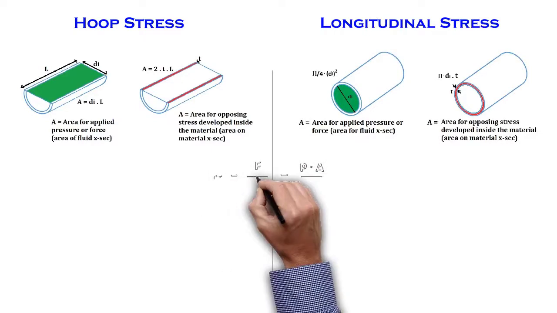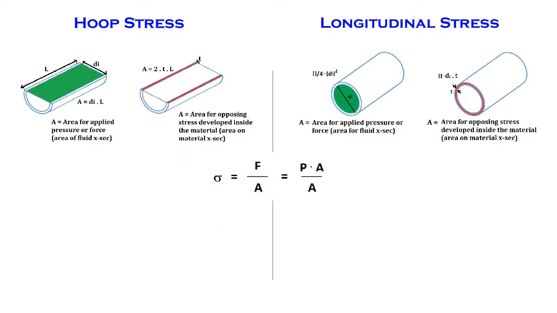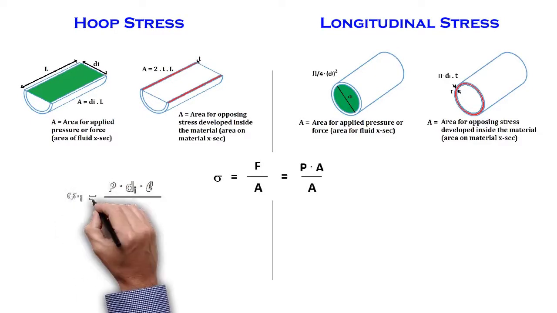Finally, we will put these in simple stress formula: sigma equals F over A, and F equals P into A. Here F or P implies that applied force or pressure due to fluid and is accompanied by their respective fluid cross section in the numerator of the equation, whereas in the denominator we have area which is resisting their respective force and pressure.